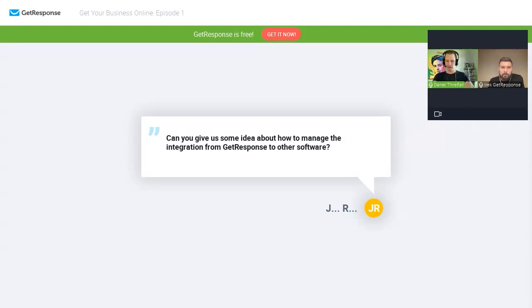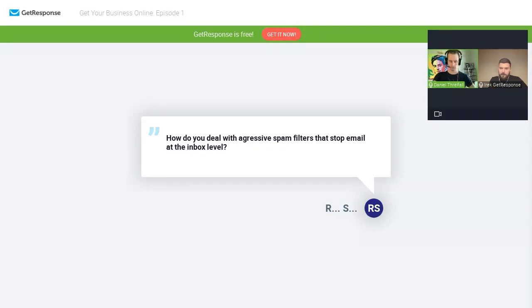The integrations page that I shared earlier in the chat, and I'll just do it again. You can just go to getresponse.com/integrations. We'll provide detailed instructions on every integration that we offer and how to integrate it. And if there is something that we don't offer, Zapier is sure to provide the solution there. So it's dependent on the particular software that you're wanting to integrate, but we have instructions for each of them. Thanks for sharing that. Cool.